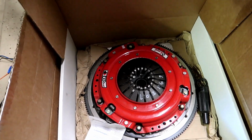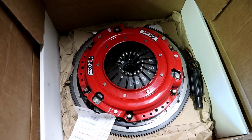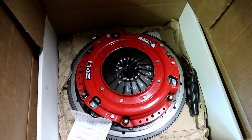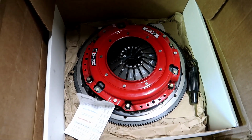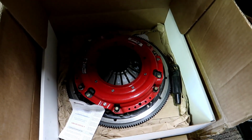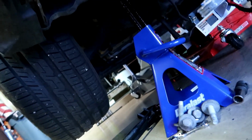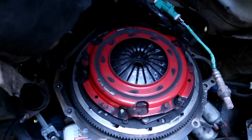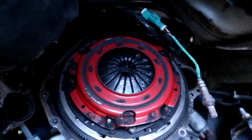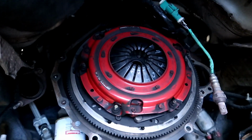So obviously we've got a new slave, new clutch. So here's his clutch. He had this RXT, and he actually bought this at the same time that he bought his VMP, and he was going to try and do both of them. He had talked to me a little bit about it. And then he just went ahead and put the car on the dyno. The car currently has a McLeod RST, and this car made like 720 horsepower. And it has 100,000 miles on it. But if you look up in here, guys, same as me, he has an RST going to an RXT, literally identical to what I'm doing right now.